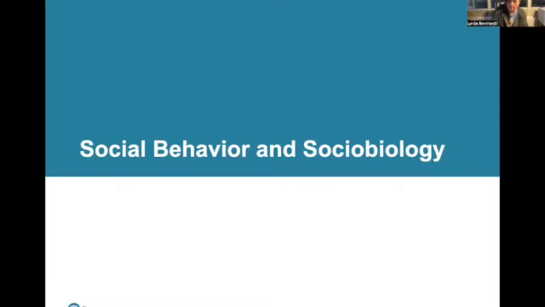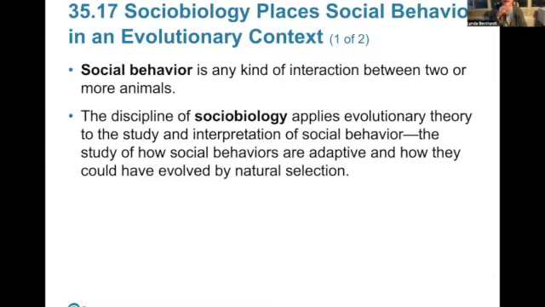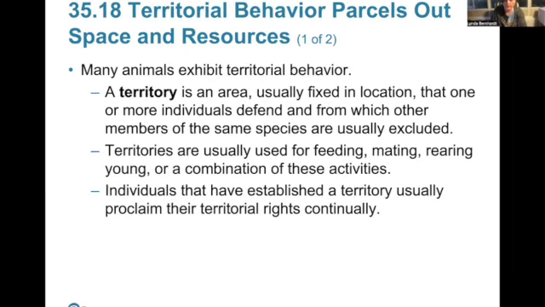And that is disturbing. Social behavior and sociobiology, we're getting there. Social behavior, any kind of interaction between two or more animals. Sociobiology, literally just the study of all of this. Territory, that's the area that it decides this is my spot, get off my lawn, that kind of thing.